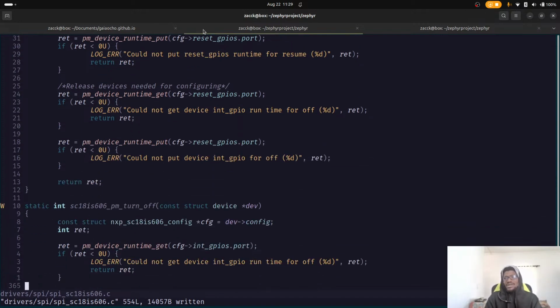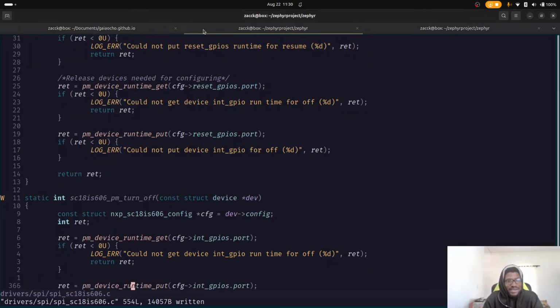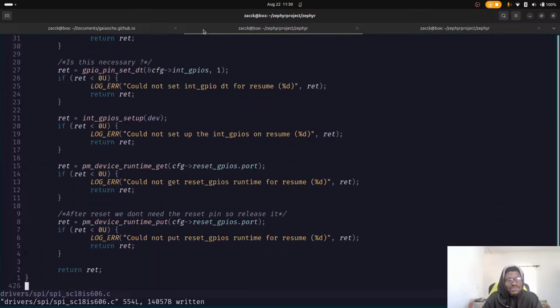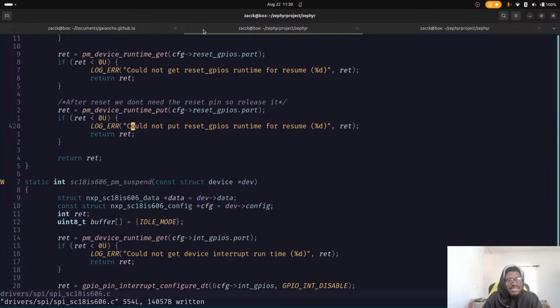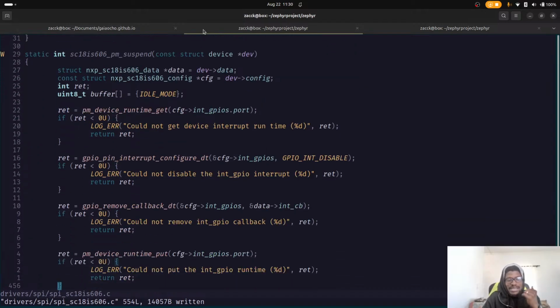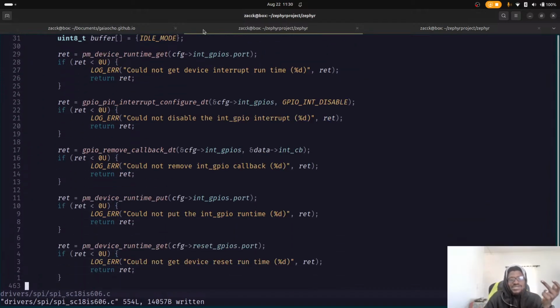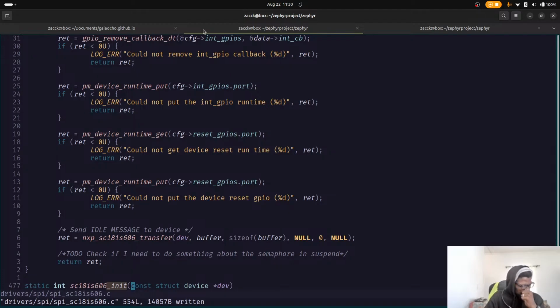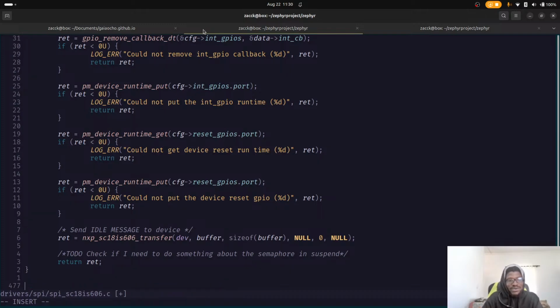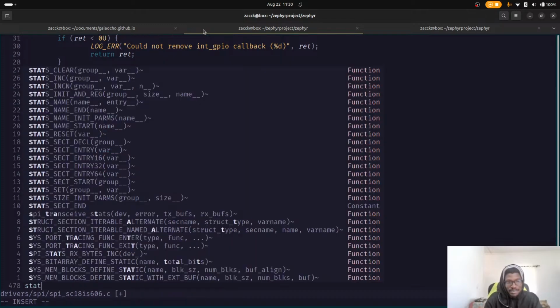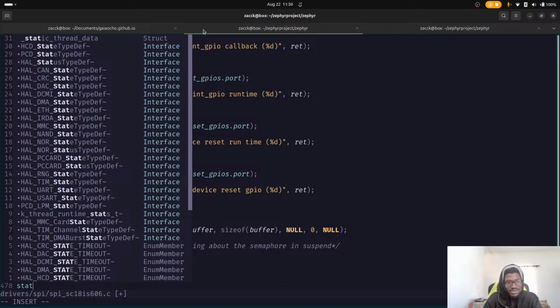So now let's actually do the thing we need to do. We've implemented all of this: suspend, resume, turn off, turn on. So now let's actually apply them. Now let's give them to the power management unit. This was so good.